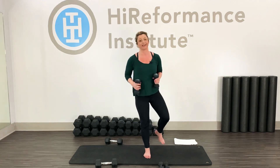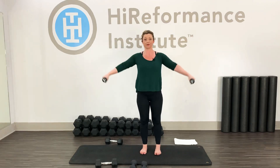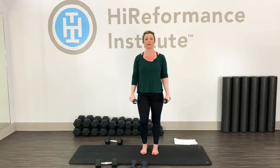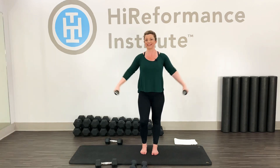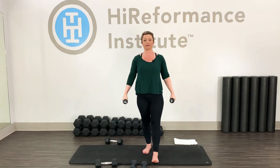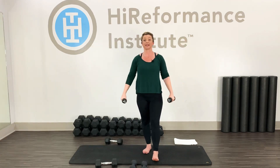Bring it in. I'm going to drop those weights again for the side lift — out, two more things to get through. Straight lift up and down — watch your hands, you don't want to go all the way up with momentum. Stop, lower — kind of have to keep checking yourself with that. Lift and lower, keep it up, halfway there. Ten seconds, almost done — four, three, two, and one, bring it in.